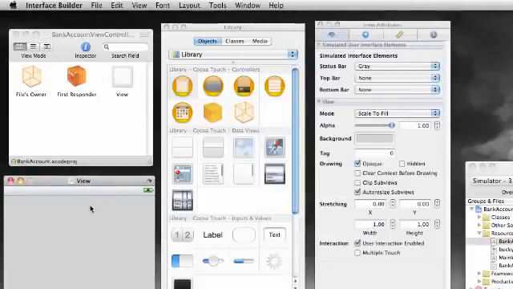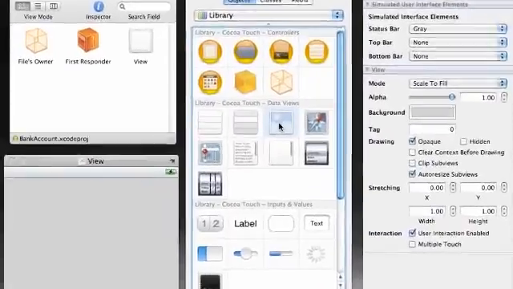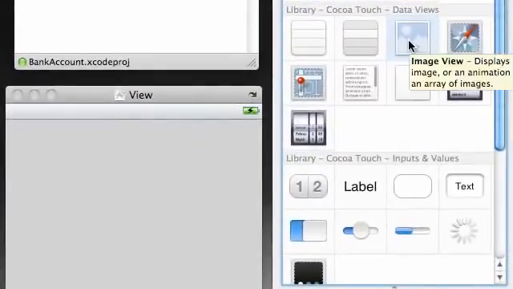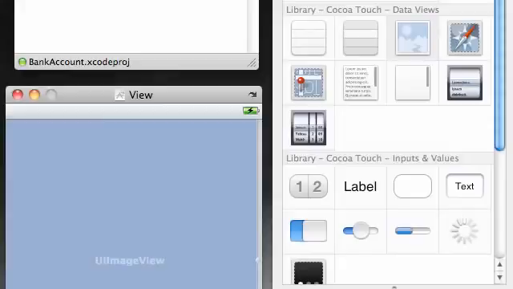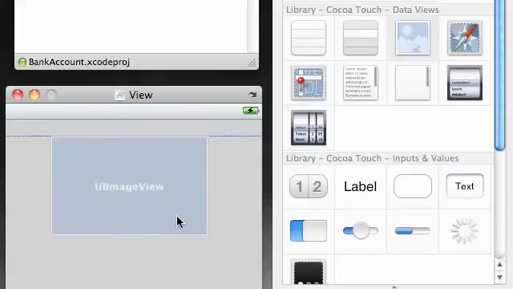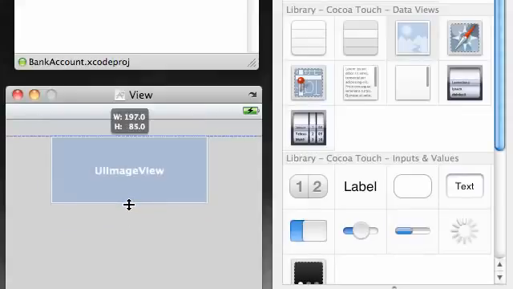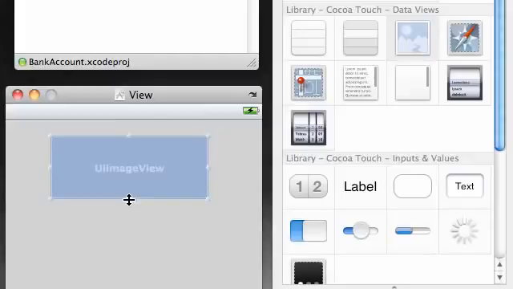So the first thing we want to do is go ahead and add that image on the screen. In order to do this, make sure you have your library open and go down and click this little button right here. This is the image view, which allows you to add images, pretty easy. So go ahead and drag this on your screen, and as you can see, it automatically expands. What we want to do is just shrink that to the approximate size of our image. The actual size doesn't really matter, so that's approximately where it's going to go, and I'll show you guys why I don't have to do it exact in a little bit.